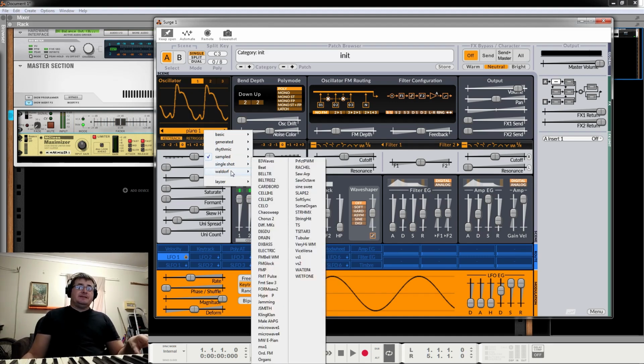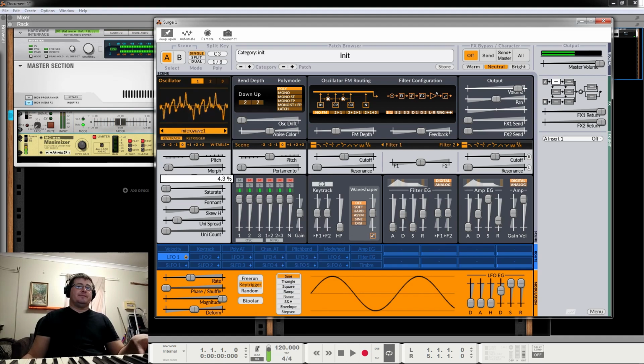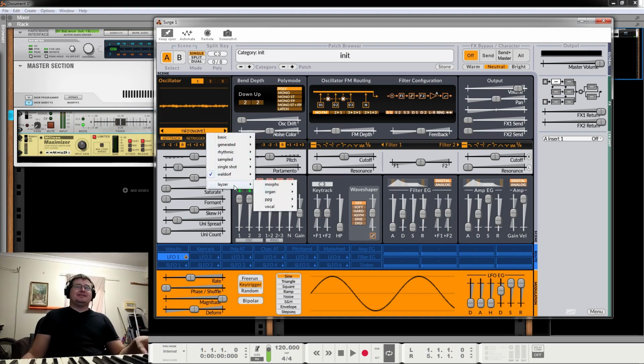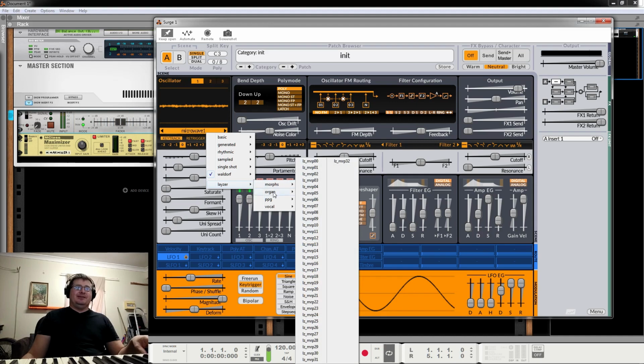Waldorf stuff. So this is PPG microwave stuff. How accurate these are, I do not know. But nonetheless, they are there. Microwave one. 1, 2, 3, 4. Oh, it talks to me in German. Winning. So a lot of those sorts of things. There's a whole lot more things here.